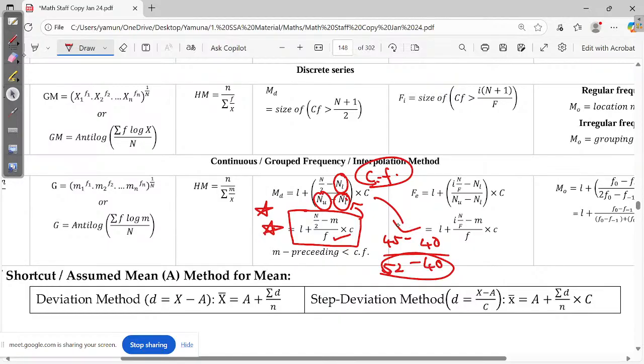If this is okay now, you can continue with quartiles. Quartile 1, quartile 3, D6, D7 and P75. Yes, can you please continue? How will you do for Q1? Instead of n by 2, you take n by 4. How do you take Q3? 3 into n by 4. Likewise, same. Here, no need to find greater than cumulative frequency, less than cumulative frequency will be sufficient.